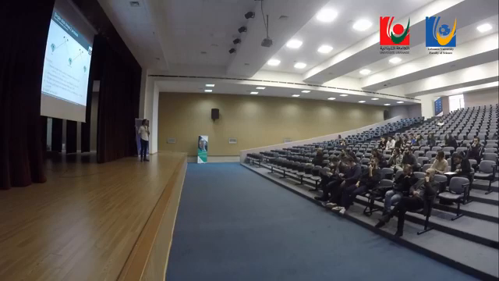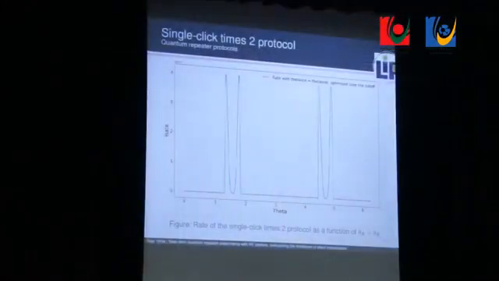So now I don't have to explain anything. You have all the errors that are in the channels. I can calculate the yield by just looking at the probability of having 1 click here and 1 click here. I can calculate the secret key fraction by applying all my channels and having the final state. So I can directly plot my rate as a function of experimental parameters.